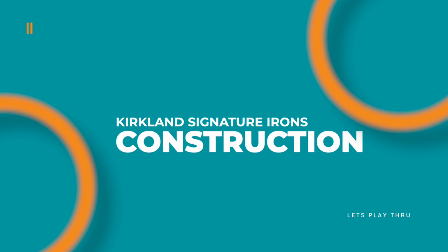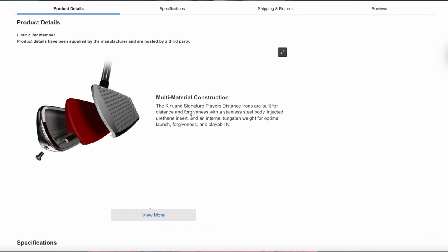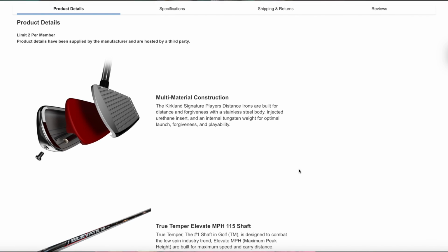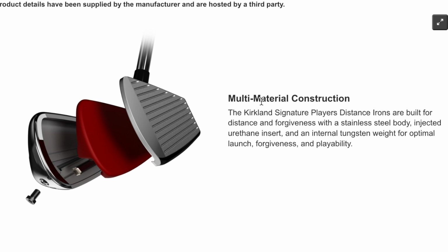The next thing we know for sure is the type of clubs these are. In fact, Costco has released some pictures and some diagrams of these clubs and how they're constructed. The new Kirkland Signature clubs are a players' distance iron, very much in the same vein as the TaylorMade P790s, things like the Titleist T200s, Mizuno 225s, that sort of thing. They're going to have a blade look to them, so they're going to have sleek, good looks, but they're a hollow-bodied construction, and they're going to be filled with some sort of speed foam. That speed foam provides feel and forgiveness in other clubs like this, so I imagine these new Kirkland Signature clubs are going to feel pretty darn good when you strike them.